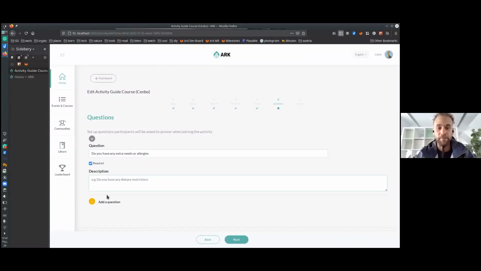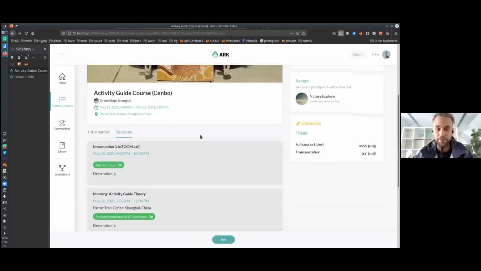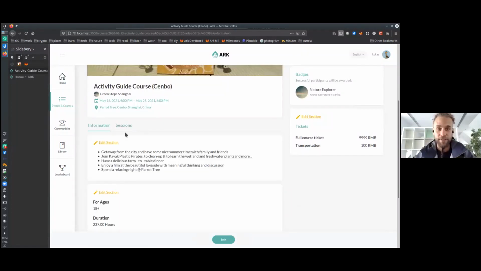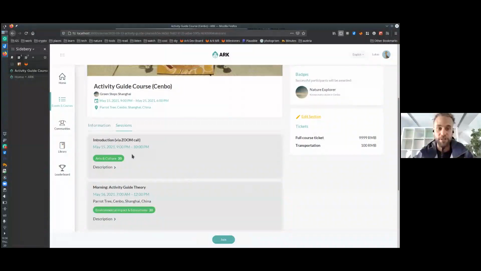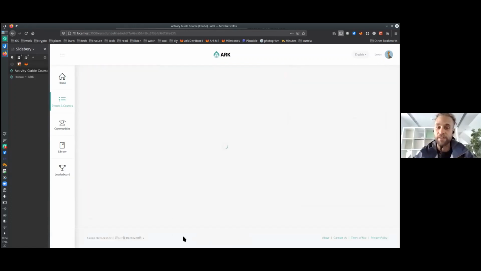And then if your EFR course has a different pricing setup, then again, you go to the event and you go to the tickets in here, and you set the EFR course ticket, that's a separate thing for the people who did not book the course, right? Because the EFR course, you set it as an independent event, so anybody could book it. So you maybe make it cost a different price.